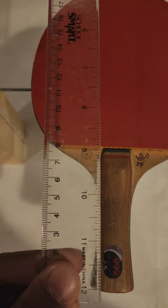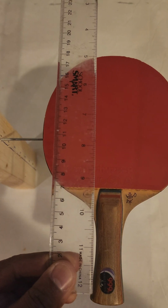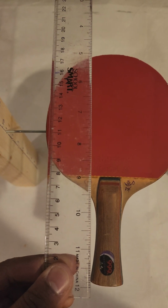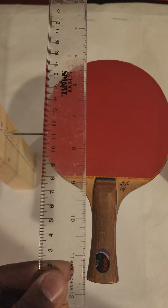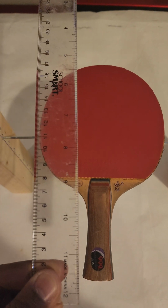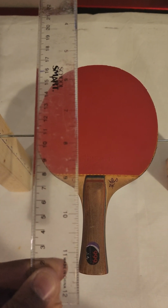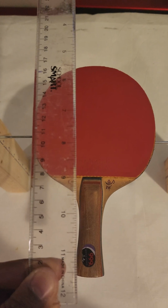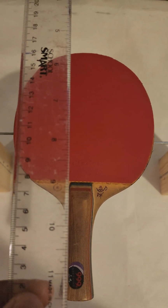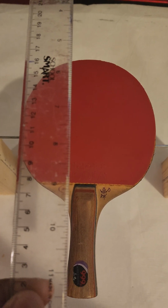Okay, I have a ruler right now, and even though this may not be perfect, I'm looking now around 7. I'm just looking at the number where they land and see where they look at the other side. So I got from 6 to about 8.5, or let's call that 9, back down to about 8.5. So if I'm looking at the number closer to the handle by the rubber, I'm looking at a 9. And if I look at the wire that is holding the racket in place on the same line, that reads more or less like around 8, close to 8.25, I would think.